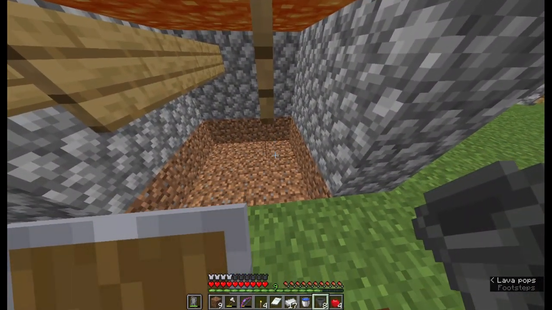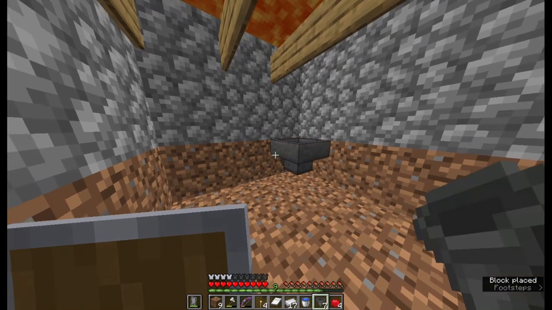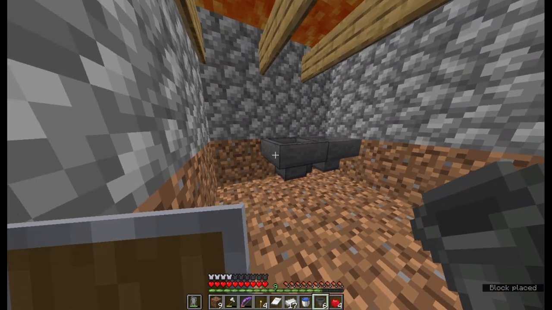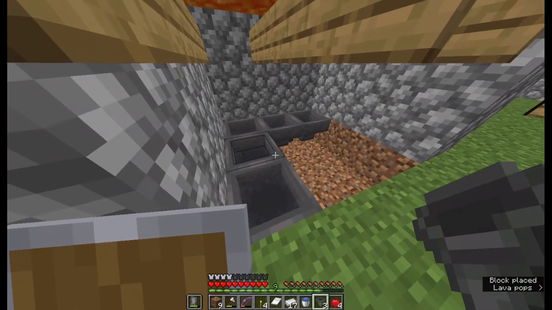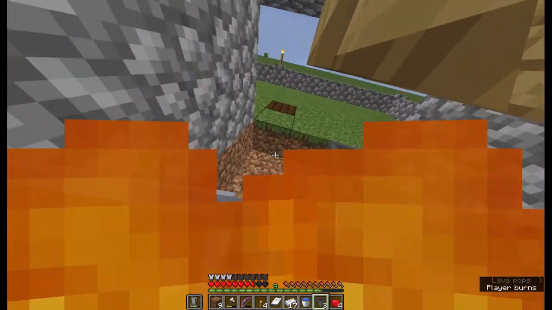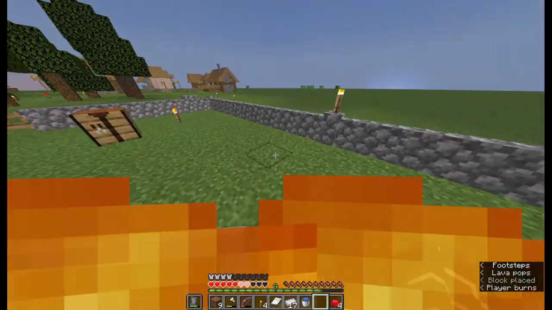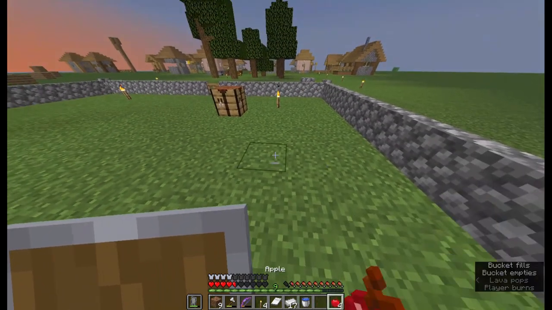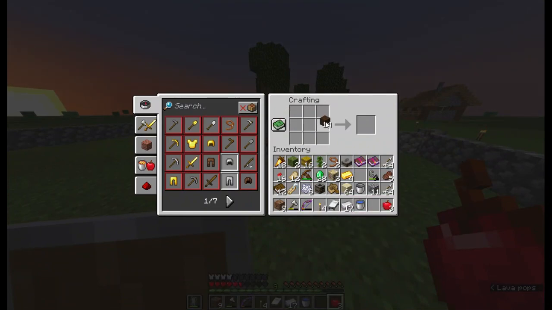Okay, so now, what do I do? I'll just place it like, no, like, yeah, like that, like that. Okay, so now let's just do this and that. Yep, almost burned to death once again. We need wood. No wood, screw it. Let me just make a lot more chests, as much as I can. Okay, only 2 chests.